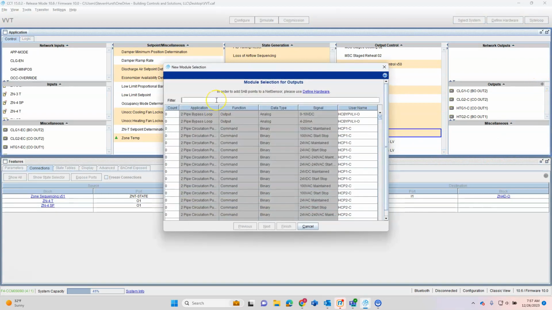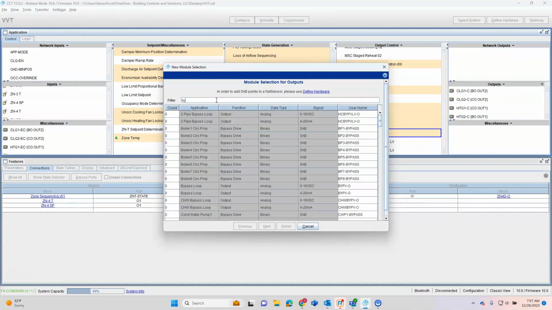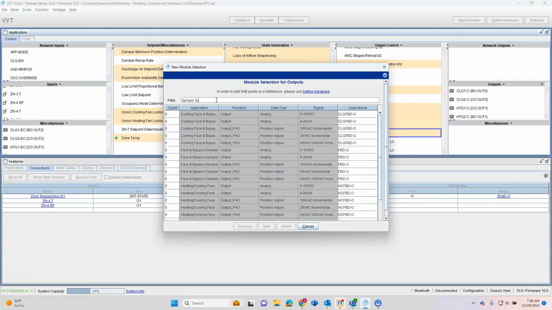So let's add a bypass damper. I'm just gonna choose this one.